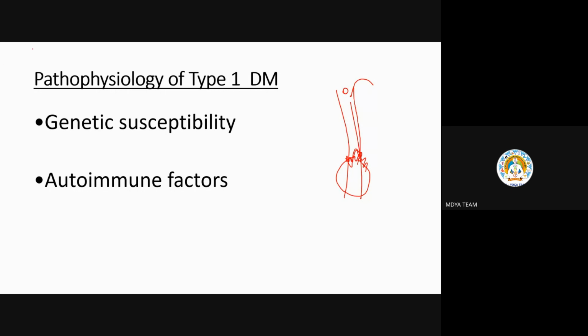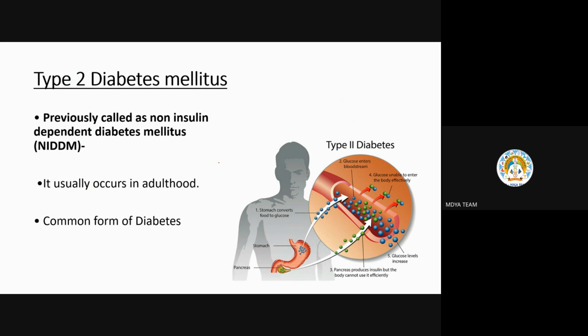Okay. Now, the pathophysiology of type 1 could be genetic or autoimmune. Mainly, it is called an autoimmune disease or autoimmune factors. So now type 2 diabetes, this is important again. Type 2 diabetes mellitus, previously called non-insulin dependent diabetes mellitus, because it is not dependent on insulin. It usually occurs in adulthood, the common form of diabetes, which usually happens to people nowadays. That's why I told you, na, in very rare cases we used to see small students having it. That is only juvenile diabetes, but nowadays people, due to age or anything, could have this diabetes. Okay, type 2 diabetes, what is happening in this?